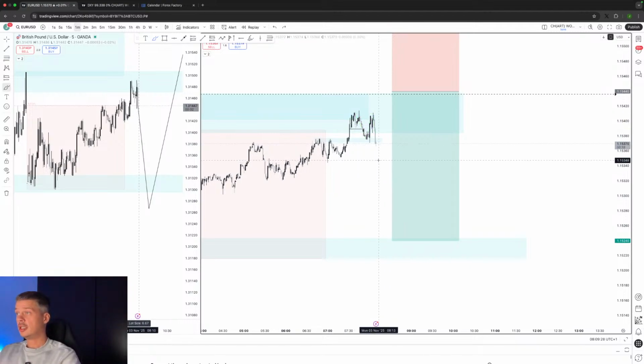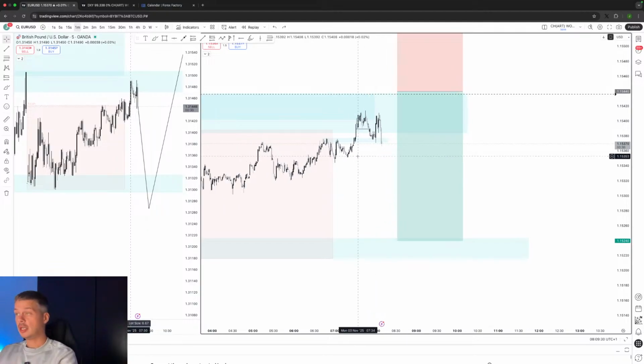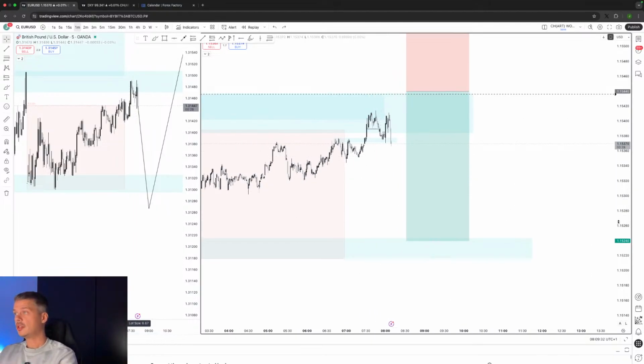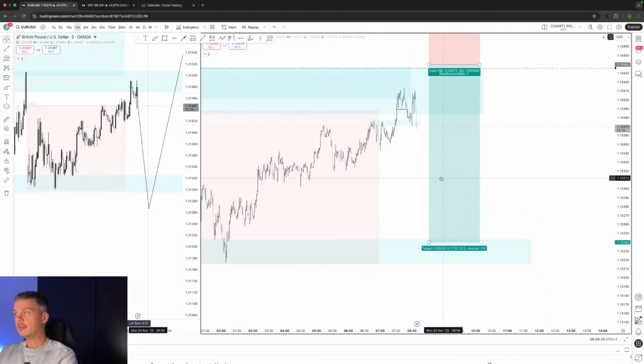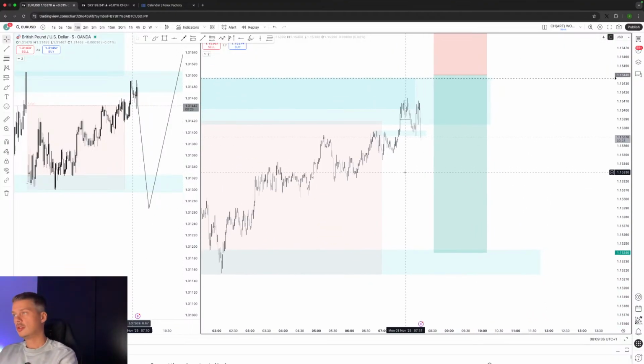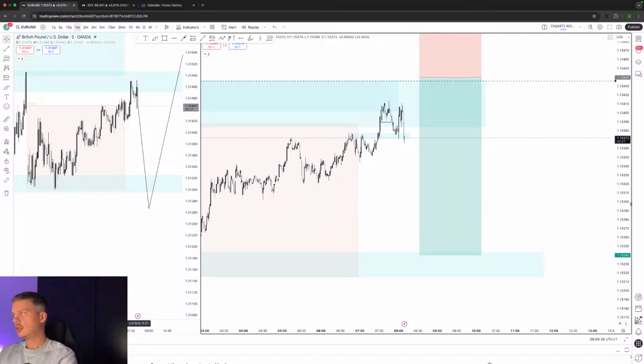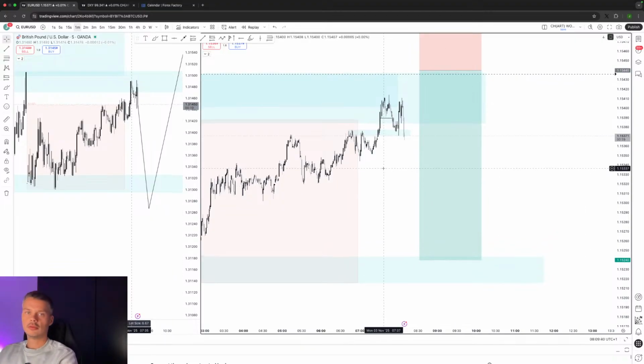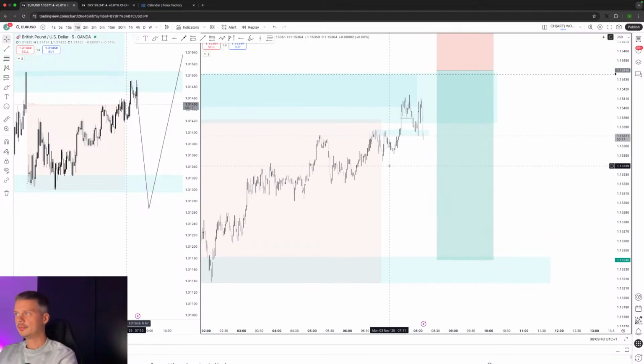This is what I was trading back in the days when I was trading SMC, and these were entries that I would take. Sure as hell not taking them right now, because I know they're just part of the bigger plan and liquidity.